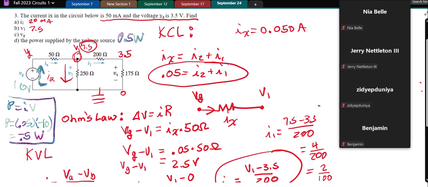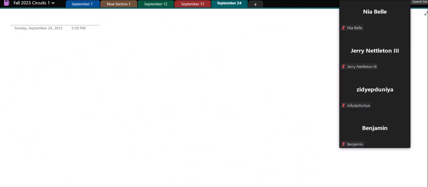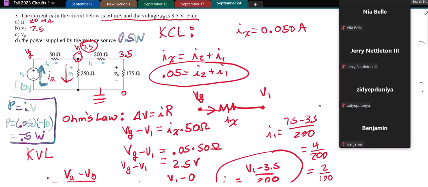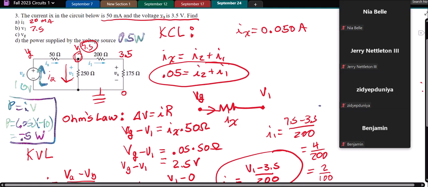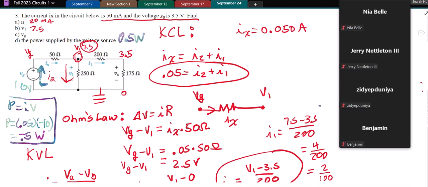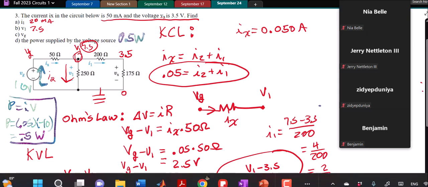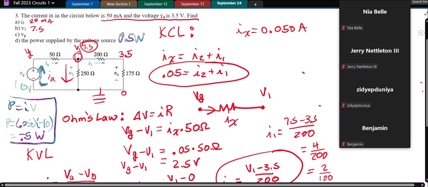Okay, so what I'm going to do now is take this same circuit. Actually, I'm sorry, I go too fast. Let me make sure everybody's ready for me to go on. I'm going to look at this circuit and do it another way so you can see that there's lots of different ways to do it. So, where's my chat?